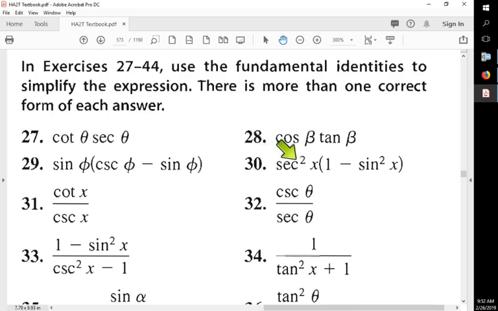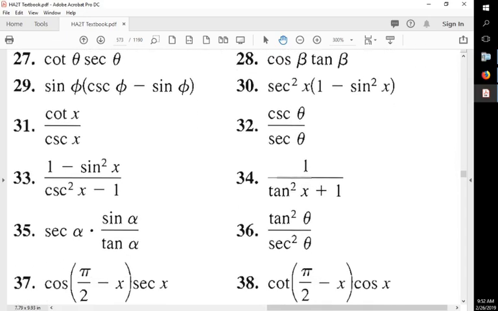Over here, I see squared. Whenever I see squared, I think of the Pythagorean identity right away. Can I use the Pythagorean identity to make these look more simple? Like this 1 minus sine squared x, that equals cosine squared x. And if I put cosine squared x in here, that might be easier to deal with. Try to do things that will make it look a little bit more simple.